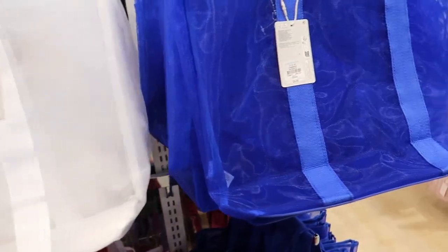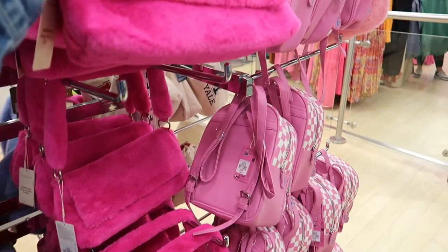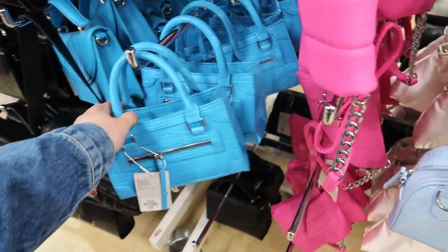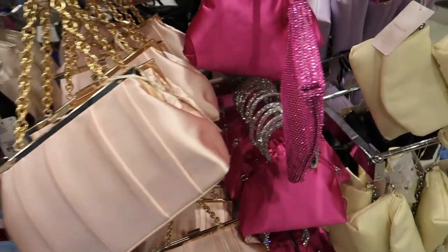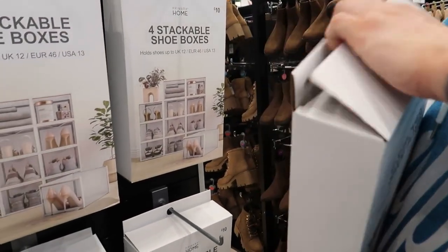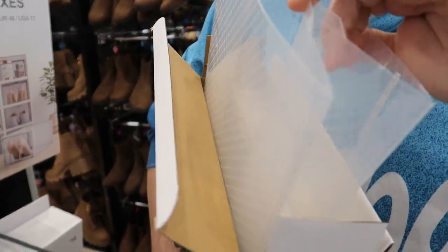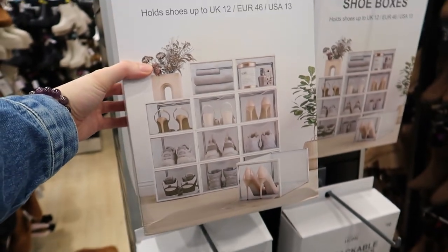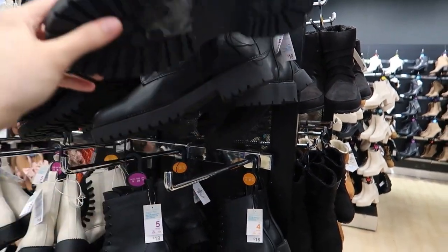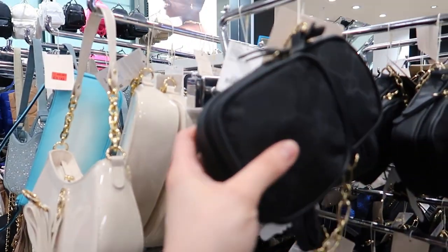More reduced bags — pinks, reds, bright colours. I mean, you won't really fit anything in the small ones but they're pretty. Stackable shoe boxes for 10 pound — plastic, they fold out. They're quite solid though. More shoes and boots coming in — 18 pound. I remember when they used to be like ten pound. There are heeled ones down there too.